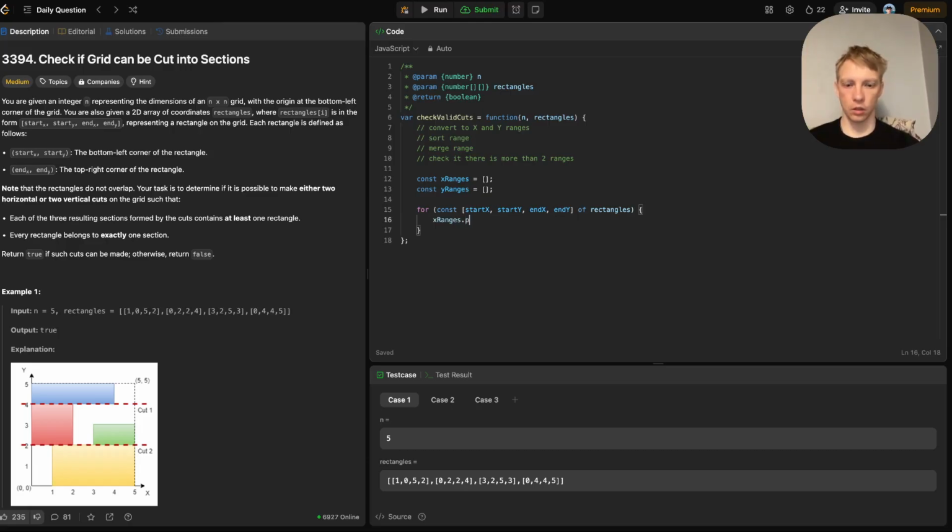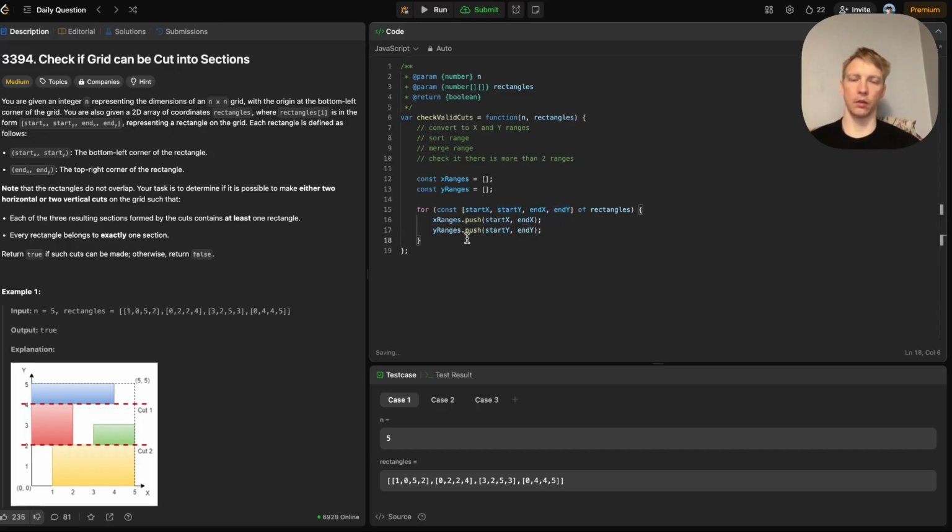X ranges push start x and end x, and y ranges push start y and end y.